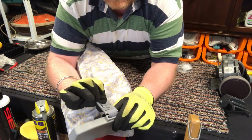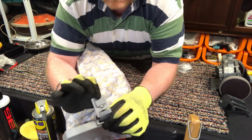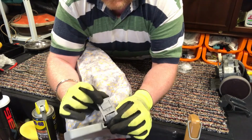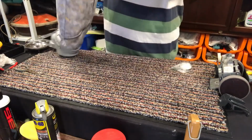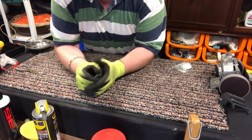So I bought about six of them. They weren't expensive, and I thought, well, as I'm buying them from the USA and paying the shipping, it was the same price, so I bought six of these. So I have a number of these spare in case any of them break. But there we go. So that is the bag done. Now, the vacuum cleaner, the Kirby I'm going to be working on is the 2000, so let me go and get it.